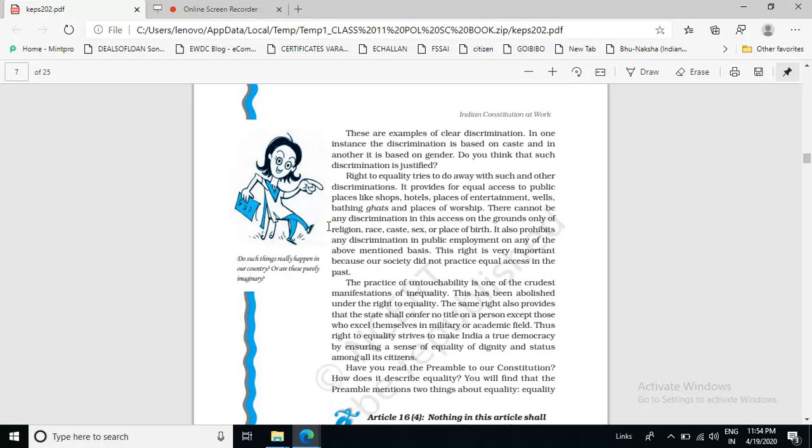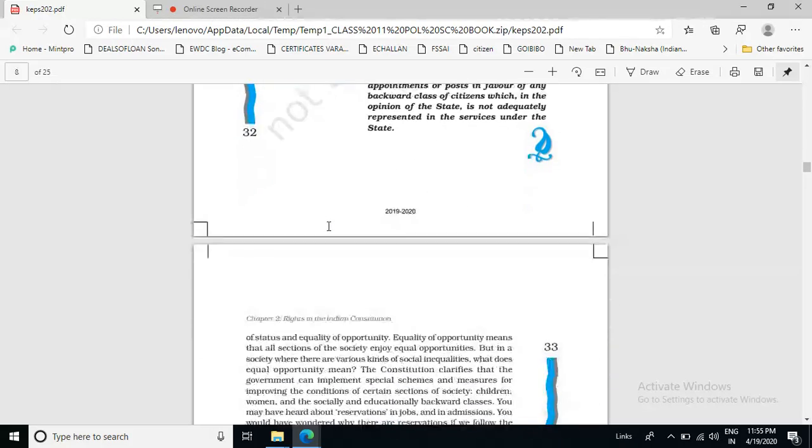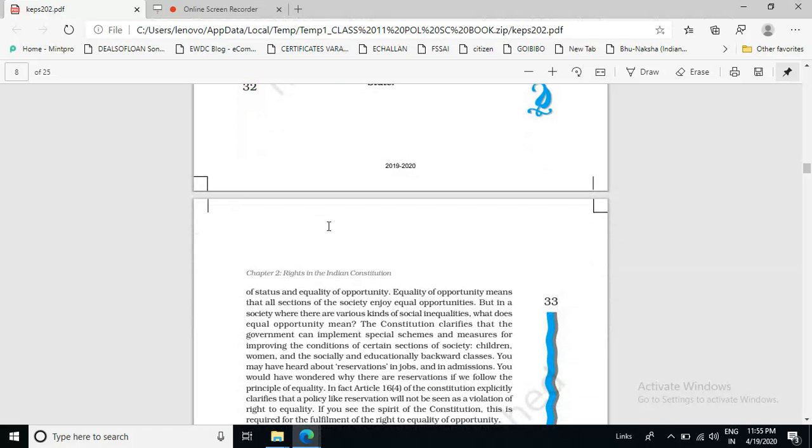In our constitution, in the preamble itself, we find that there is mention of equality, and our preamble mentions two types of equality. The one is equality of status, and the other is equality of opportunity. Equality of status means all people are equal in spite of being unequal in terms of caste, religion, economic status, and gender. Though we are unequal in all these terms, still we should be treated equally by the state. We must have equality of status.